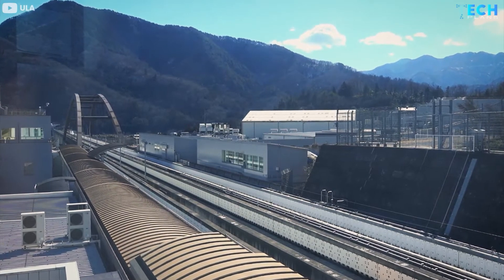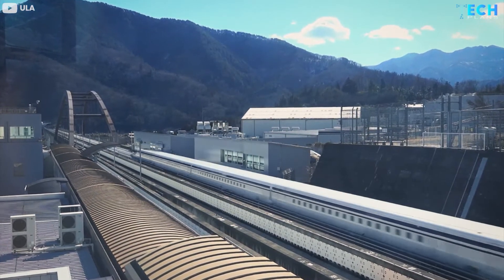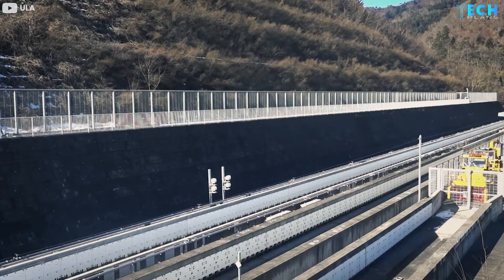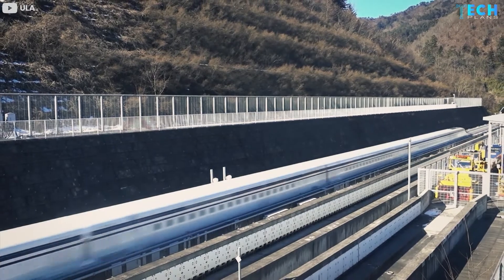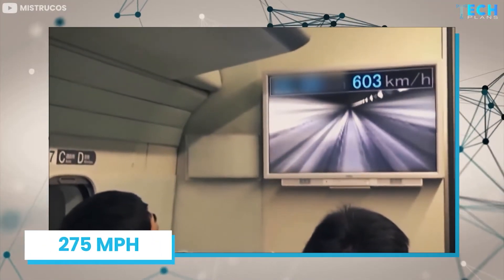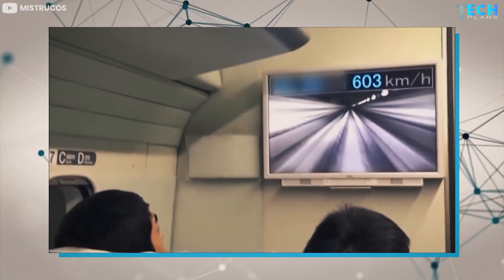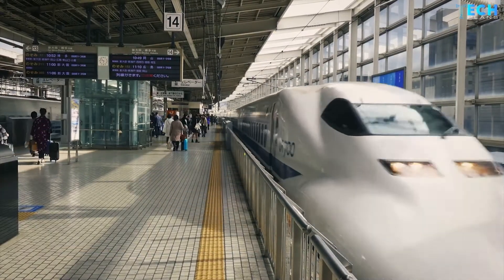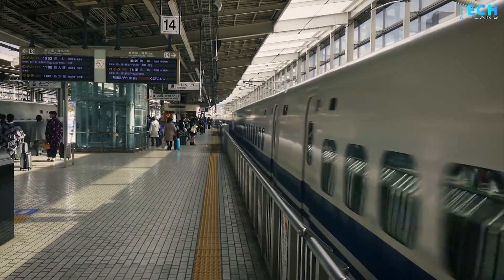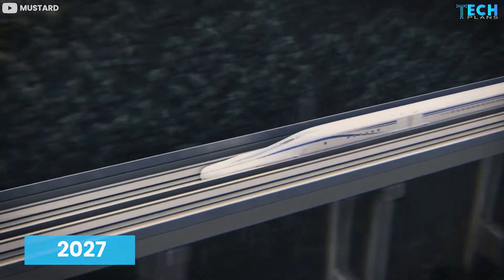As you can see from the list, Japan's SC Maglev is not only the fastest Maglev train in the world but the fastest train of all. While we do not expect passengers to travel at the 375 miles per hour top speed the train is capable of, we still expect a speed of at least 270 miles per hour for commercial trips, which will still make it the fastest train in the world. The Shinkansen metro line was a thing of pride for Japanese citizens, and by 2027 they will have the SC Maglev to be even more proud of.